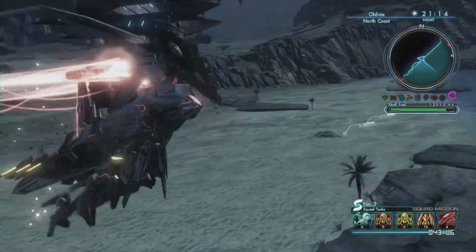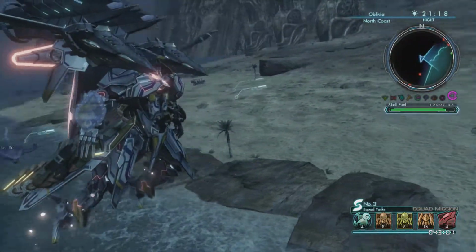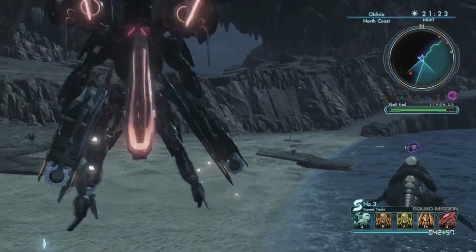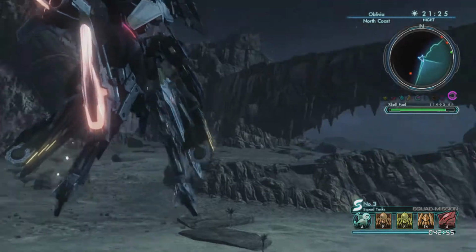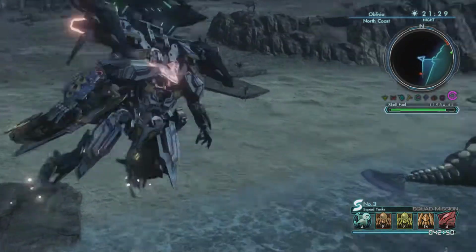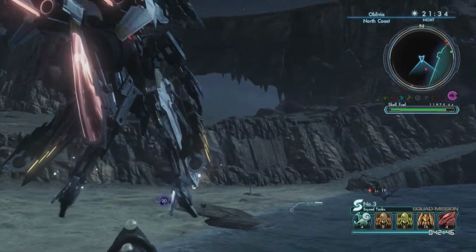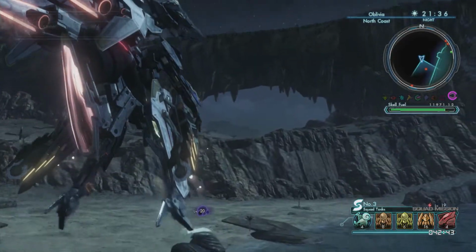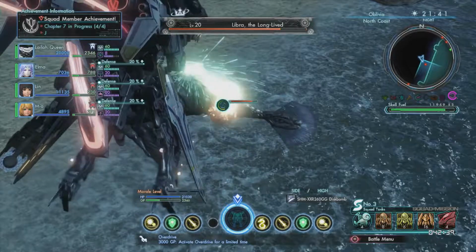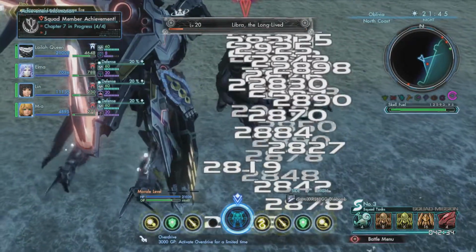Next up, over at the north coast of Oblivia, let's see, what's a good reference point? There should be an FN site around here, hold on. Ah, damn, I guess there's not one nearby. The closest one is way over that way. But over on the north coast, if you fly west of Gradavis the Headless Emperor, where you first arrive at the north coast, actually, that's the path you normally take through that cave there. We have Libra the Long-Lived. Oh, wow, didn't die in one hit. I'm impressed.